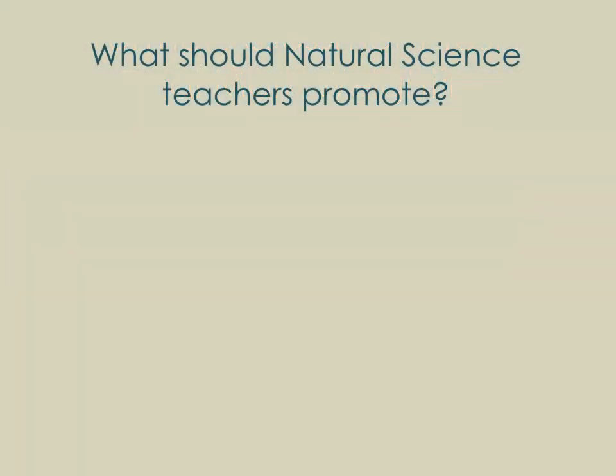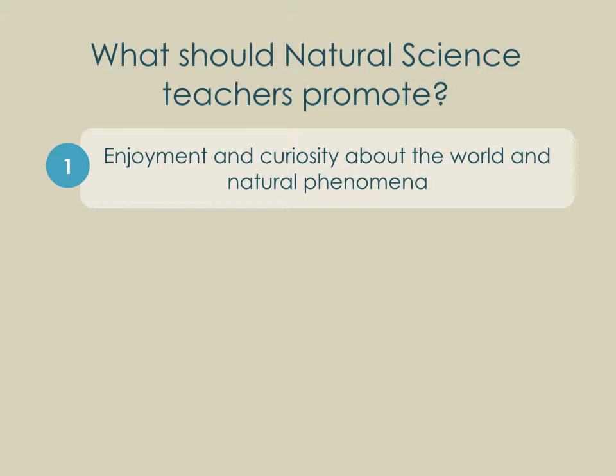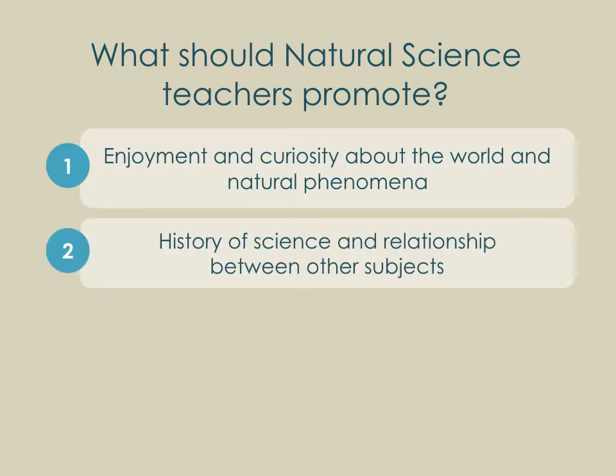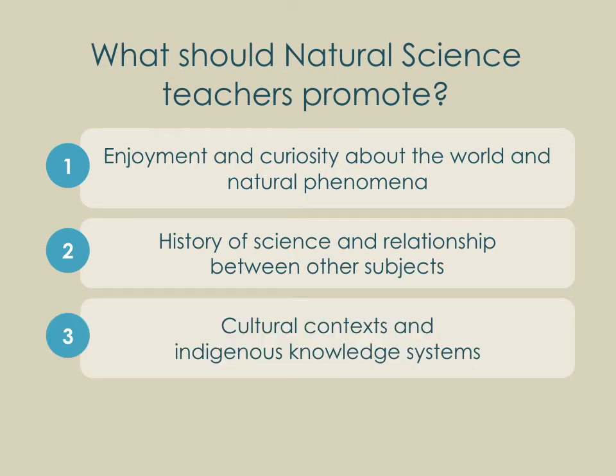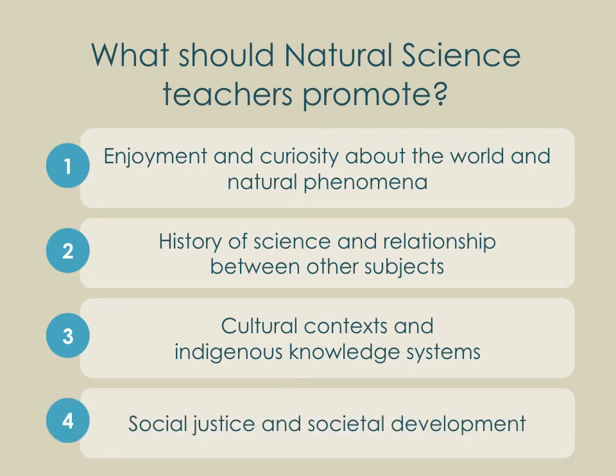Now let's have a look at what natural science teachers should be promoting in their classroom, in their teaching and learning, and then of course in the assessments. The first is that science is a discipline that sustains enjoyment and curiosity about the world and natural phenomena. The history of science and the relationship between natural science and other subjects. They should be promoting the different cultural contexts in which indigenous knowledge systems have developed, and most importantly, the contribution of science to social justice and societal development.